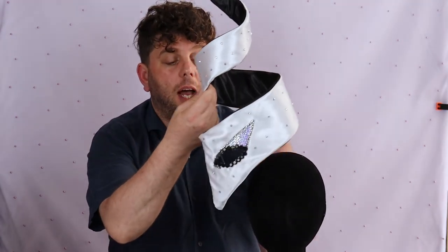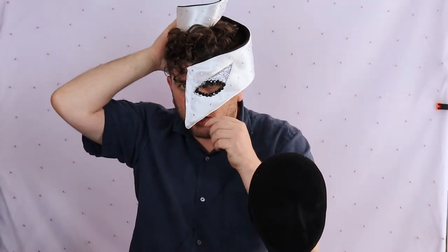So yeah, the one thing I do need to do is add a comb just at the back here, just where it sits on the head — so that section will be attached to the head and it won't move. Let me know in the comments what you think. What would you have done for Phantom if you were to make something? Let me know in the comments down below.